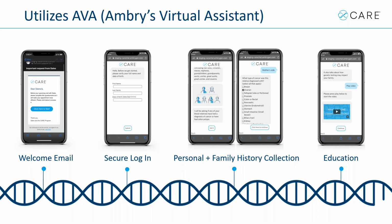So those are some of the basic elements of informed consent that we cover in the pre-test education, but we do so in a way that's very patient-centric. And what I mean by that is not all patients learn the same way. Some patients may learn better via text. Some may learn better via videos or images, and all of those are included in the pre-test education, additionally in the post-test education as well for negatives and VUSs.